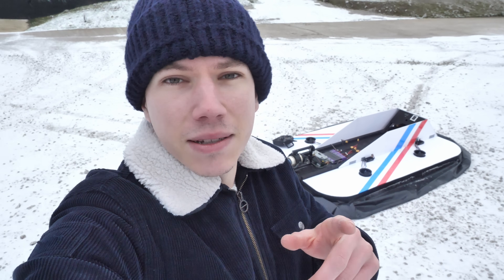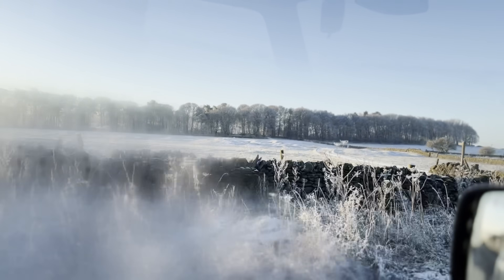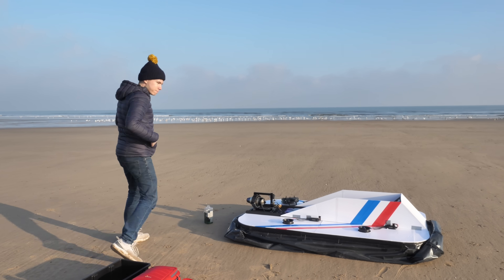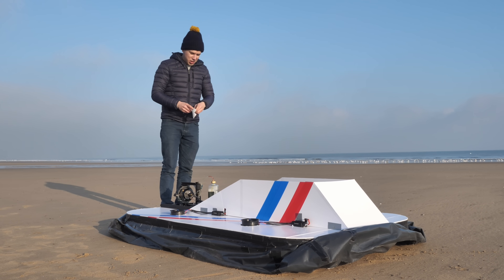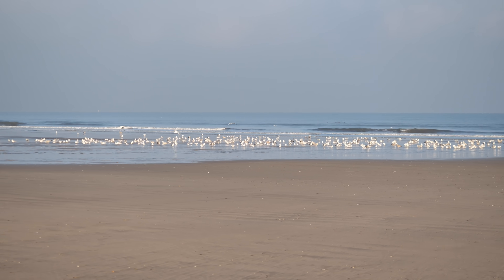Clearly I need to find a better place to test this thing. Luckily I have a place in mind. So I set off to find a more suitable test site for the hovercraft, to see what it could really do with this jet engine. I decided that a beach would make for an ideal location — this one was super flat, very long and not very busy, with seagulls being the only spectators.